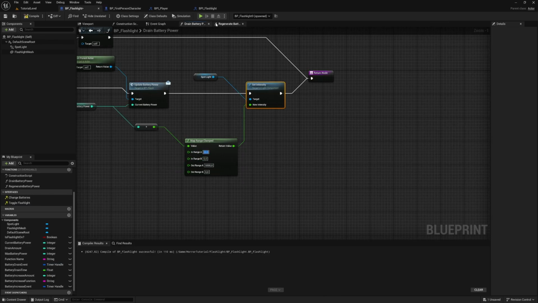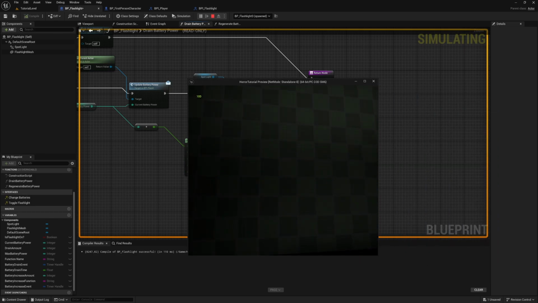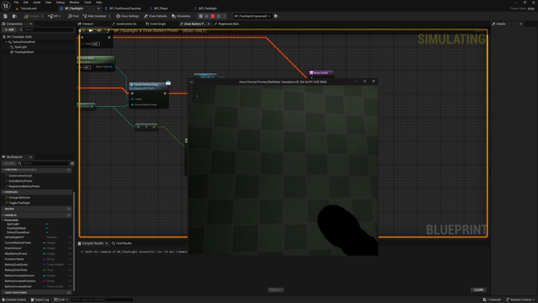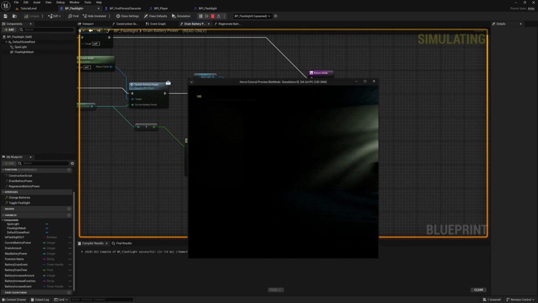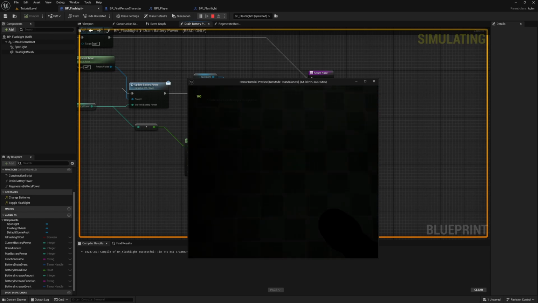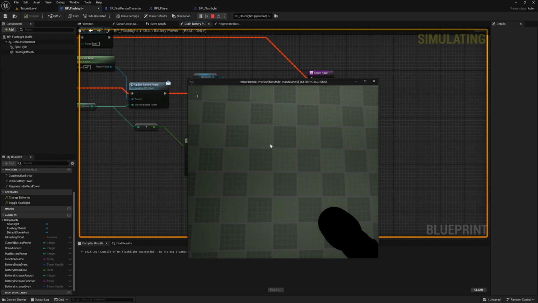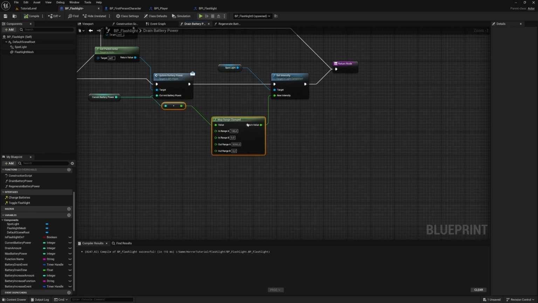So if we do 20, for example, let's see, if we do this, look, it only kicks in at 20. If you want it to go all the way through the flash power, so as the power is draining, the flashlight is constantly going to be getting dimmer. That's how you would do that here.